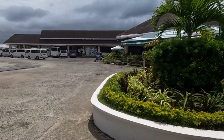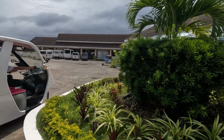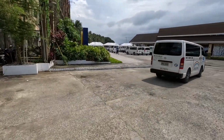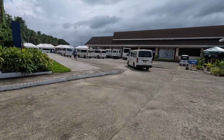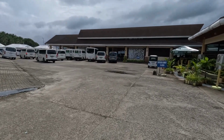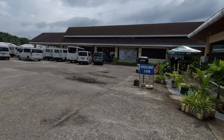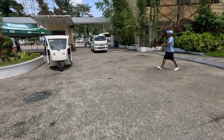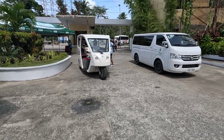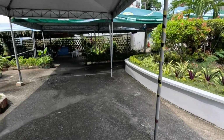So we came in here. So this is what it looked like when you get off the boat. You're gonna get off the boat right there, and then you just, from there, you walk out the gate. I didn't know there were two ports and that everything was done according to weather.